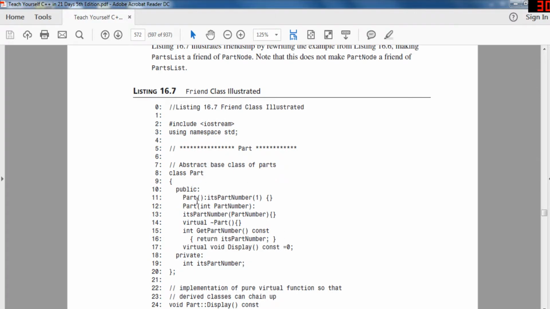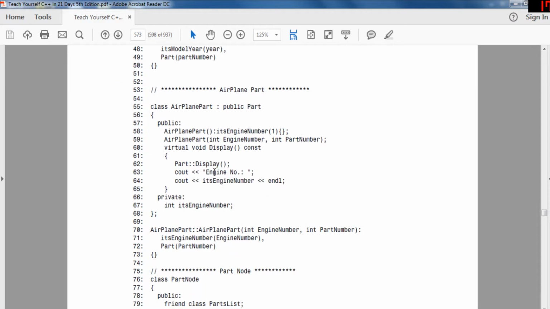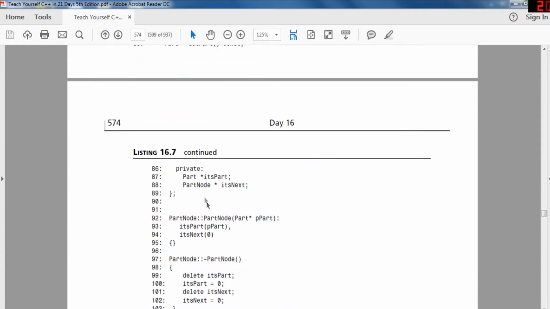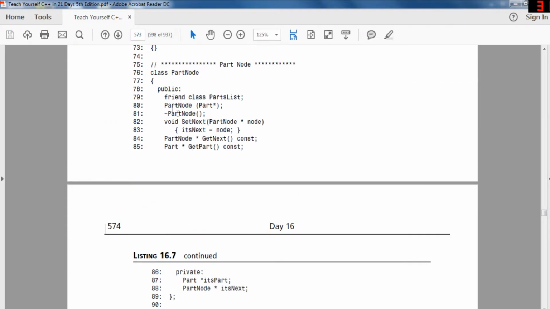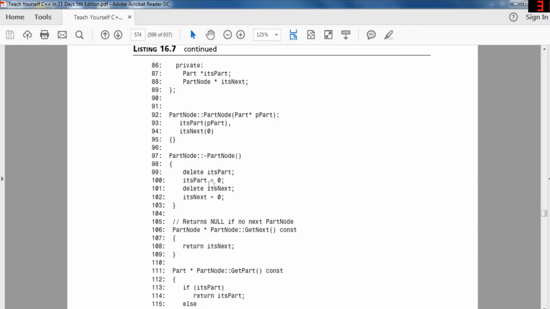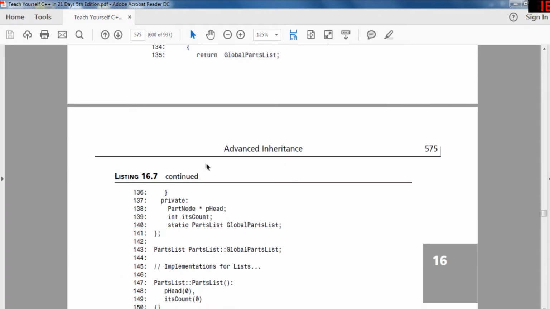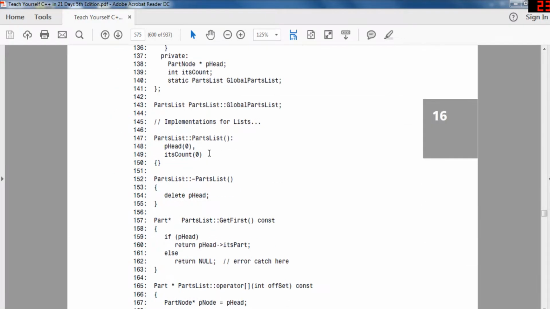So here they made an abstract class. Where do they actually use a friend? I don't want to explain linked lists right now, but they have something called a linked list. It's basically a pointer to another object of the same type, something you could loop through. It's like an array, but you could loop through it.